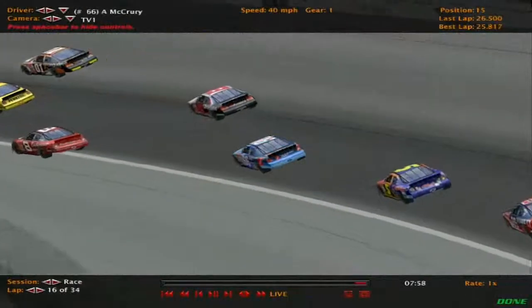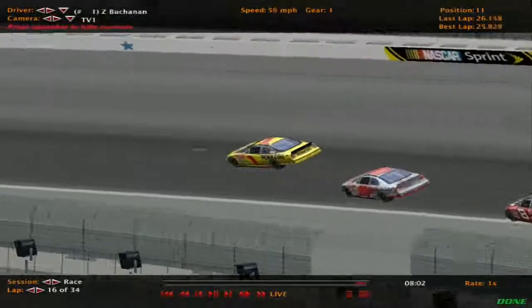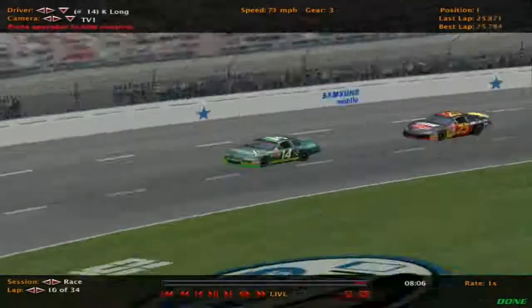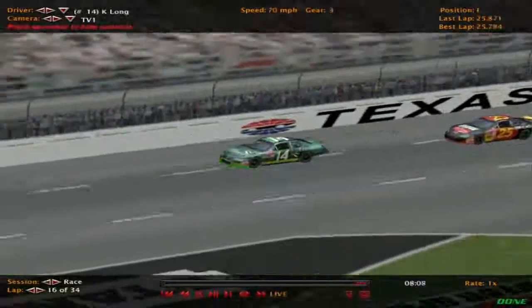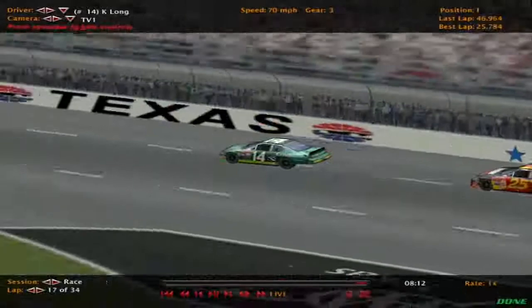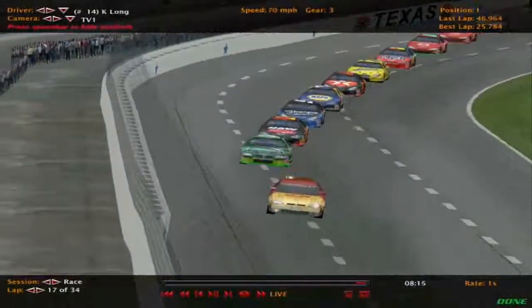I think it started with Anthony McCurry making it 3 wide and got into James King. I don't know what they were thinking. That was not a smart decision by those drivers. 4 wide, they should have backed out of it, but that cost a lot of drivers a good day. And there was a couple of vicious hits for Christopher Martin, Sean Henley, and others. Terrible crash. First caution's out for the day finally now, as we're about halfway.